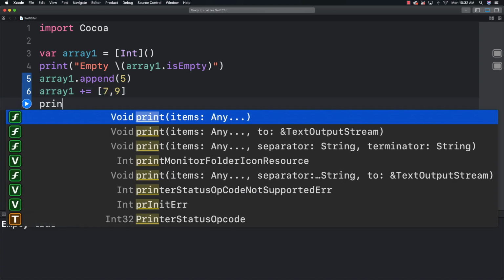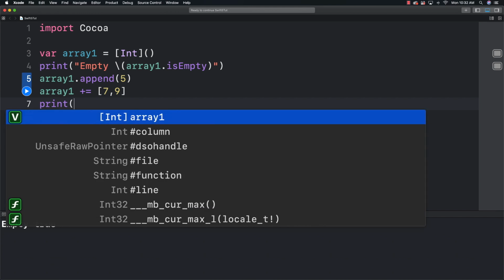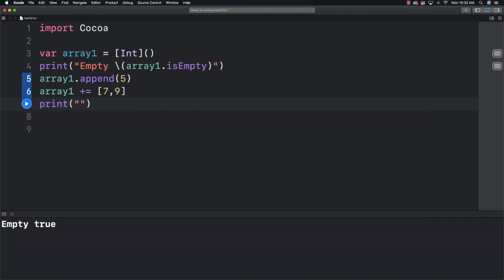You would then be able to come in and get array values. So let's say you wanted to get the very first item inside of your array. You could say print array1 at index 0. Don't forget your parentheses, otherwise Swift will go crazy. And 0 like that. Run it. You can see that it comes back as 5 because that's the first one we put in. Get the next one by putting 1 inside of there. Running it, you see we got 7.